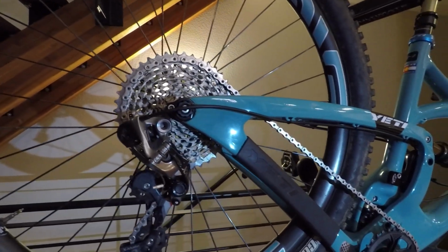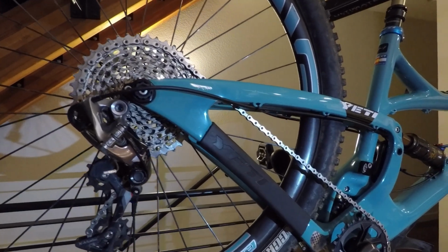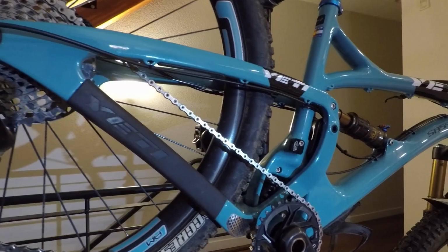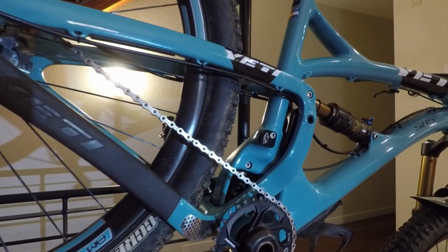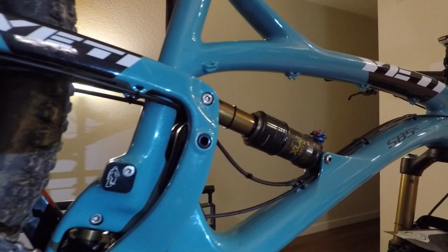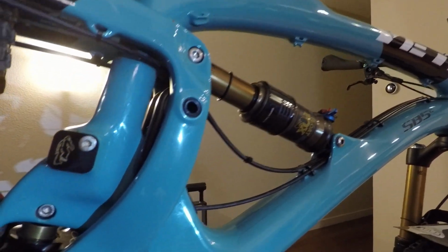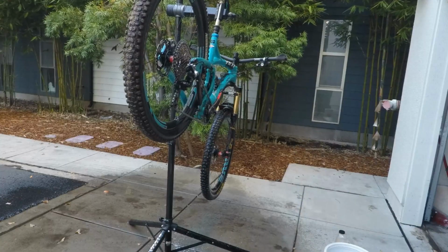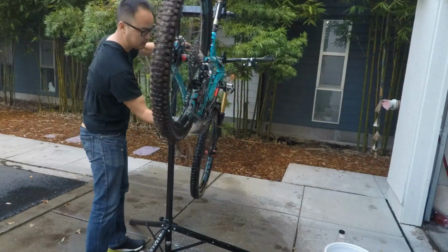But I'm going on almost a year and a half on the original bearings, and the reason I've been able to do this is this simple tutorial that I'm about to show you. Alright, so typically I start off with a pretty clean bike, so I'll usually do a 10-15 minute bike wash before I do this pivot maintenance.